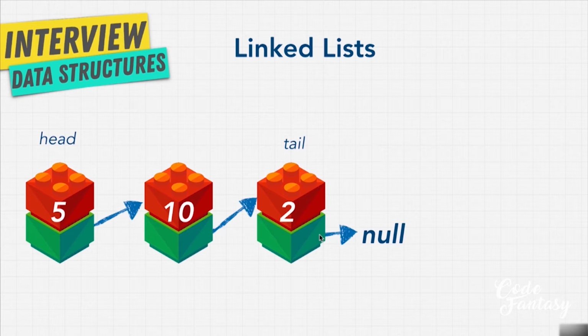Now, pointer is a term that you hear a lot in programming and computer science. And we have a video coming up discussing what a pointer actually is. But to focus just on linked lists for now, you can see that it's a very simple data structure. It's simply an element that links to the next element that links to the next element. And it keeps going until the last element that points to null. You can have them sorted, you can have them unsorted, and you can have nodes pretty much contain any sort of data type. But let's take a look at some pseudocode.